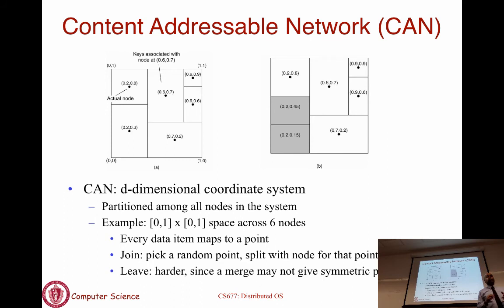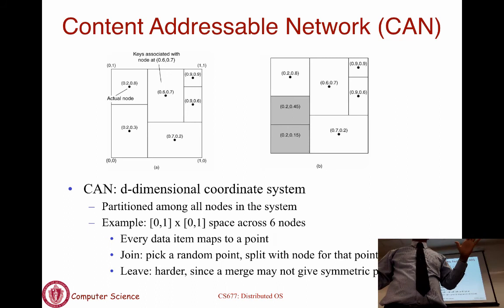No, so what I showed was when any peer joins the network, it has to join the network somewhere, just as in the previous case you joined at some point in a ring. Here you are going to join in some coordinate in this 2-dimensional space. Because you picked a certain coordinate, you will land in some rectangle that already exists. Then you will have to take the responsibilities of the node that was answering for that rectangle and split that into 2. That's all that I was saying.